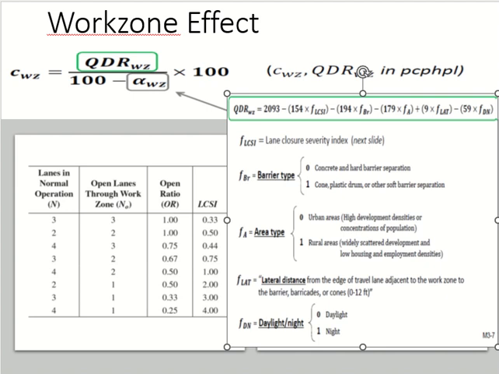And the last factor is the factor for day and night, FDN. If you are doing the analysis for the daytime, the factor is 0. For the night time, it is 1. And I said if you are doing the analysis for daytime, not in daytime. Otherwise this factor will always be 1, right? All your analysis are done at night.